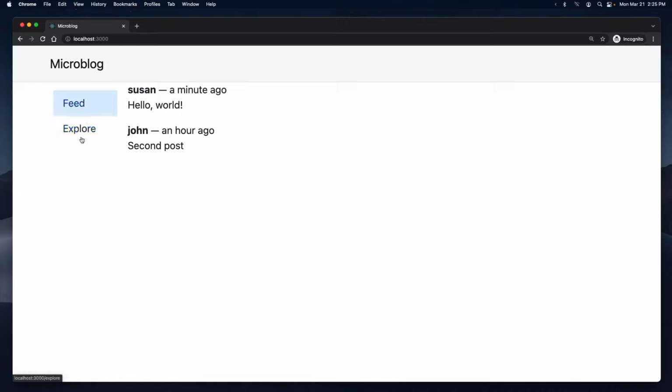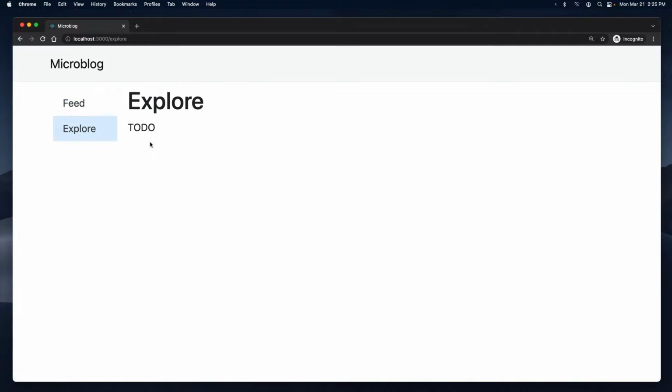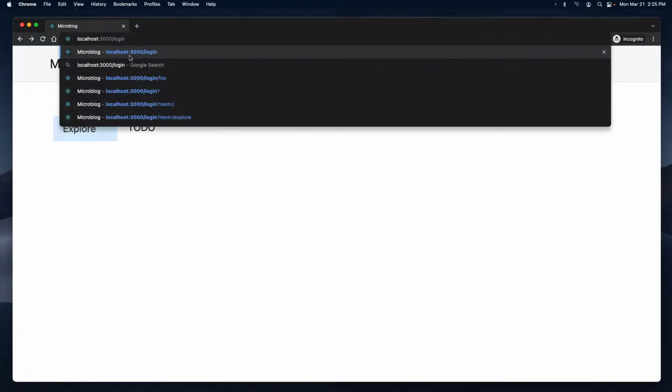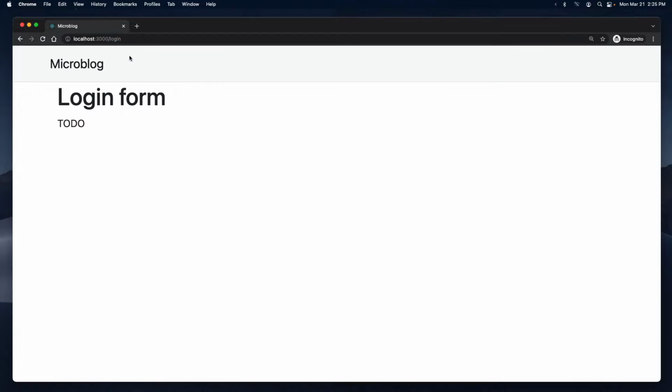So here you will be able to use this sidebar, which now has working links, and switch between pages. You can see that this explore page is a placeholder at this point, but nonetheless you can switch between the two. The history, with the back button and forward, works too. And also, just for fun, in this chapter you will build a placeholder for what's going to be the login page later on.